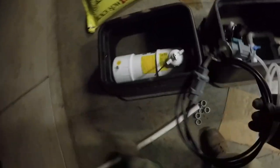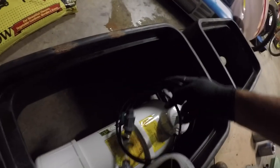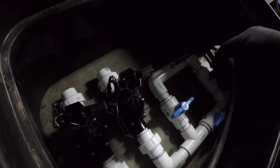Sit down in there like that. Here, fertigation unit. Gotta get lines here. So what I'll do is I'll use this existing hole down here and run a piece of PVC so this doesn't get covered up with dirt. This line is hard, trying to do this with one hand. Trying to make a good video, so I'm sorry about this. This line will go through the box underground and hook into here, just like so.